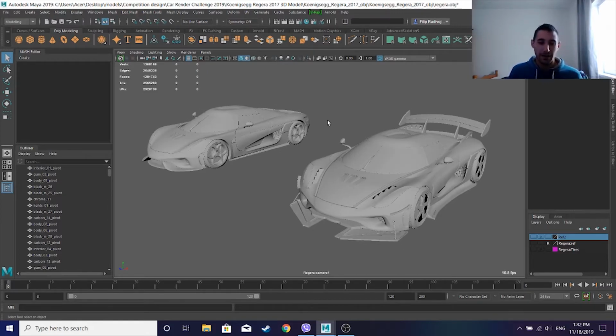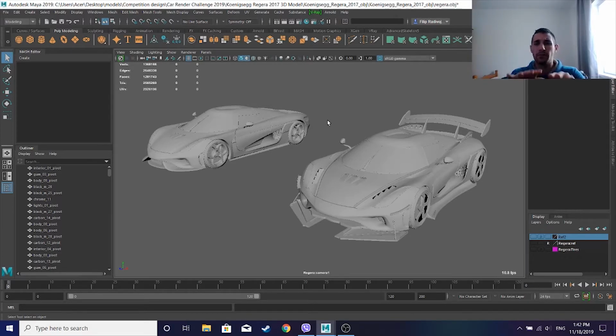Now I want to say from the technical side what I did. I used Maya 2019 for modeling this model, and I'm going to use Maya for modeling almost everything. Maybe later I will choose some other software that will allow me to model something more easily, but for now it's Maya.